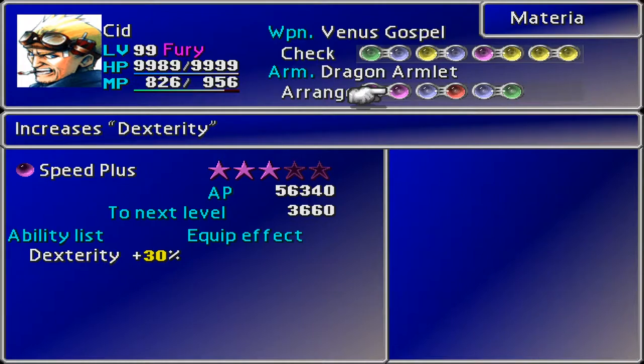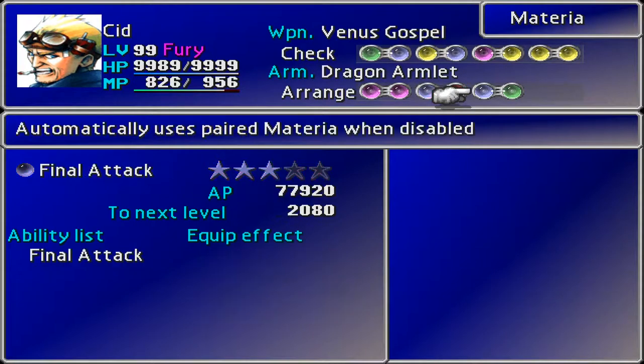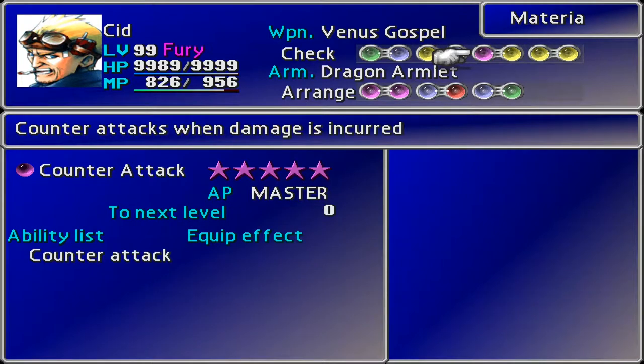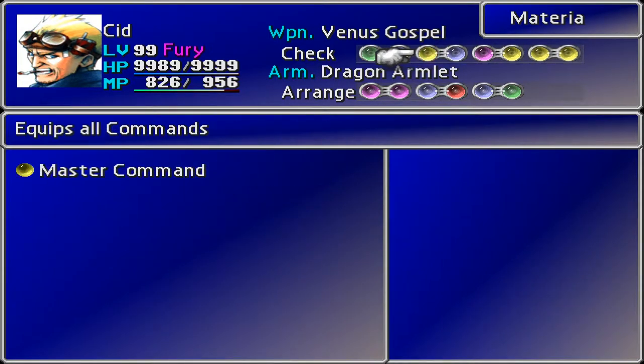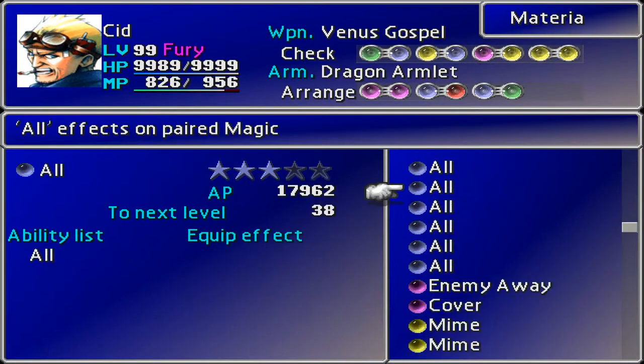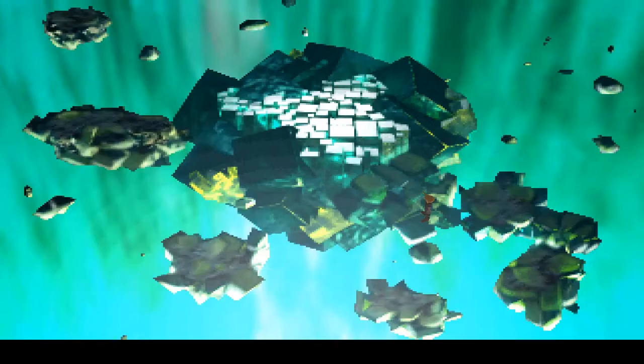Let's have a look. HP plus, speed plus. I don't actually know. Maybe the W item. I don't think we need this many people having W item. Master Command, Steel as well. Yeah, okay, let's do this. Oh, I just spent too long listening to this background music here. It is so good.